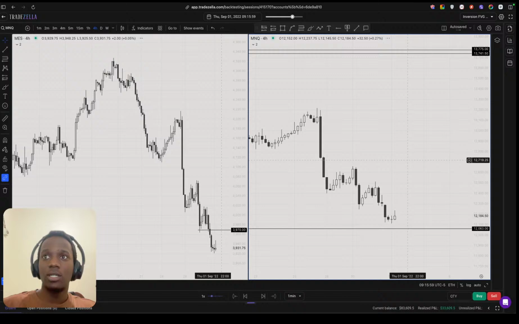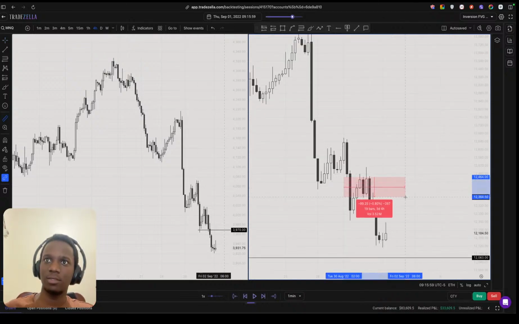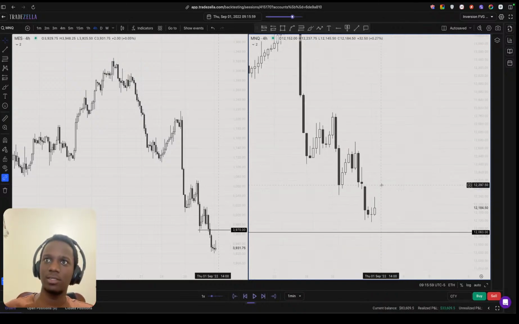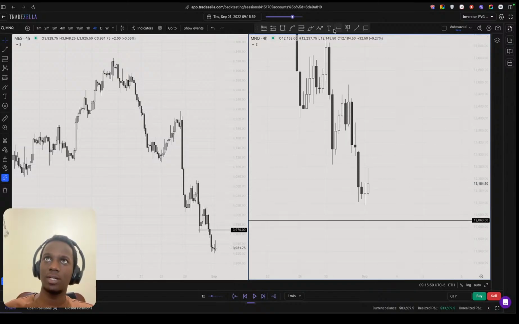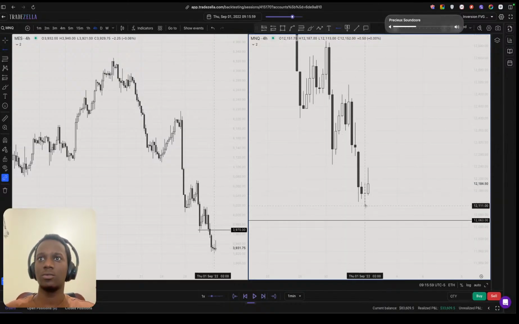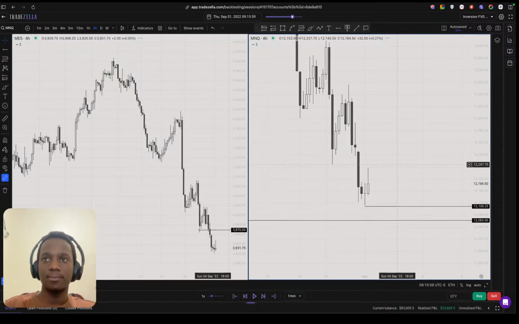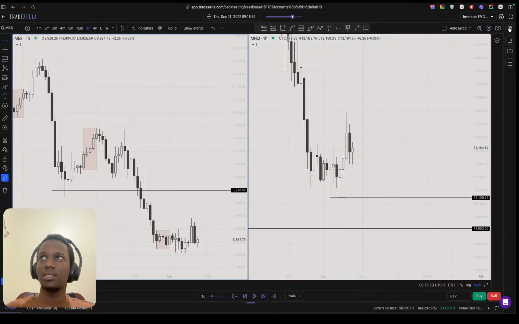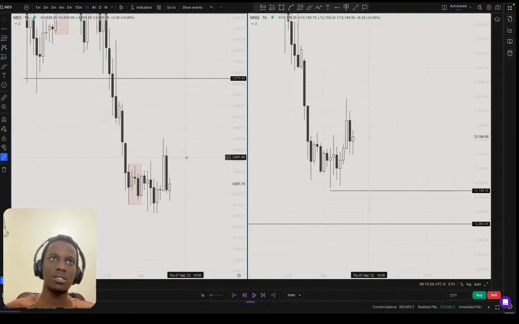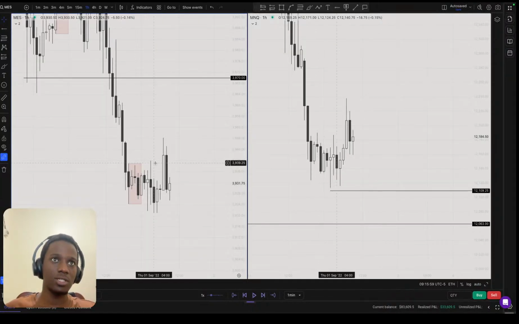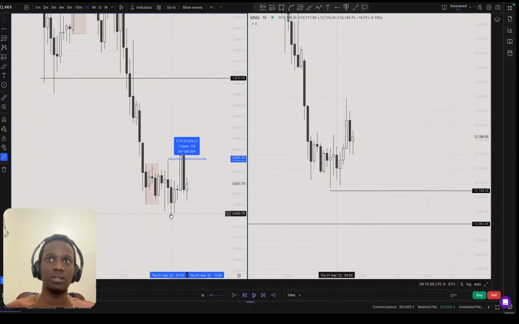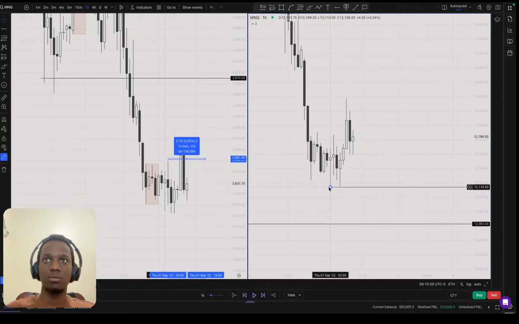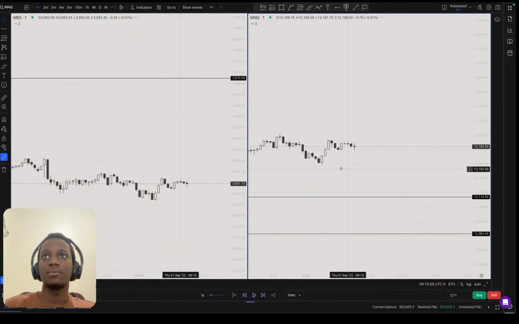Now the 4 hour gap here held, another 4 hour gap here is holding, so I think now I can roll it bearish to this low here. Opening the 1 hour, first things I can see, the Asia highs and London highs have been run, and we have these lows here, London lows. I think these London lows will be a great target for the day. So let's see what happens at the open.